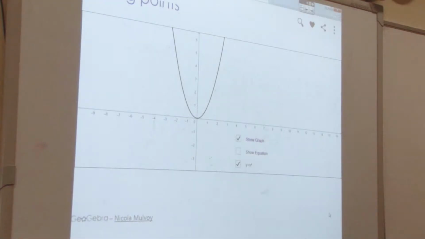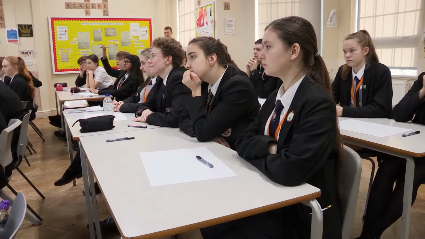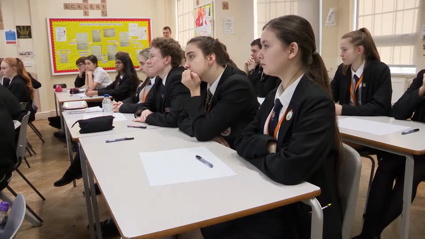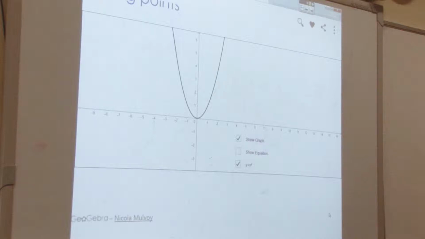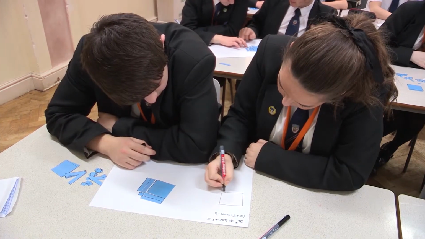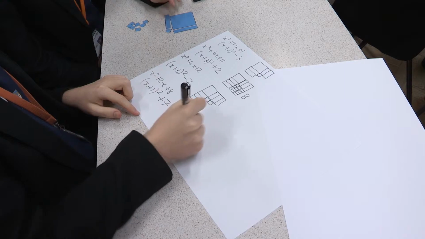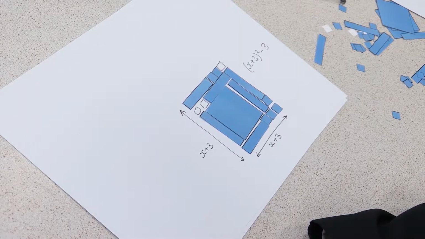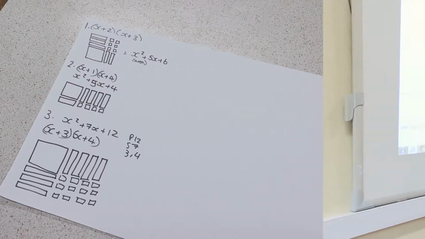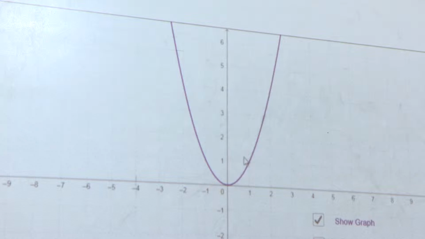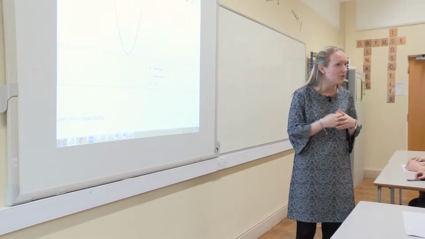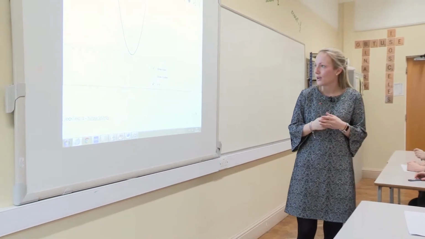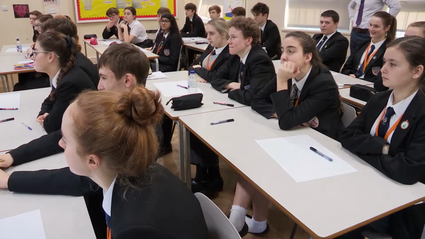First of all, can anyone tell me anything about the graph, about the shape? These students are exploring the relationship between turning points and equations of lines. Prior to this lesson, they had been using activities to deepen their understanding of factorising and completing the square for different quadratic expressions. In this lesson, the teacher is using a graphing application to draw on this prior learning to help make connections between equations of lines and their turning points.